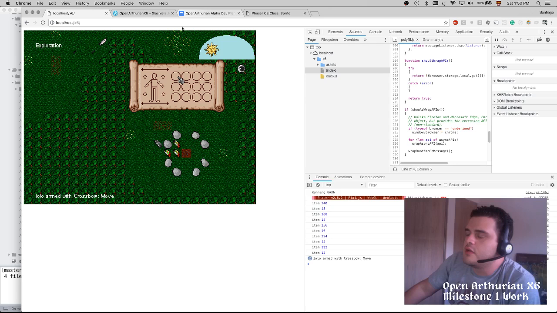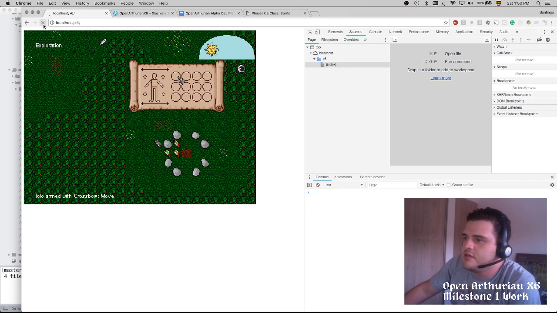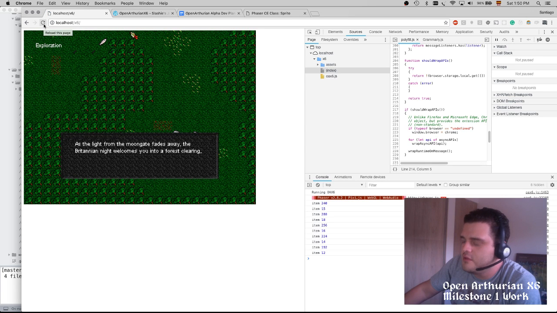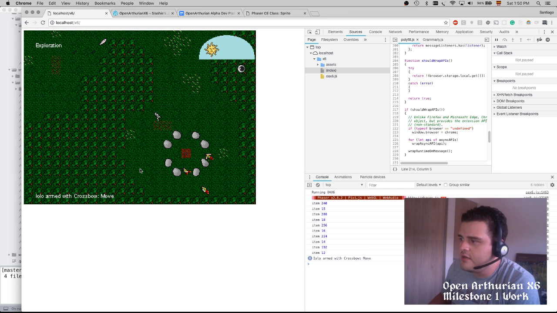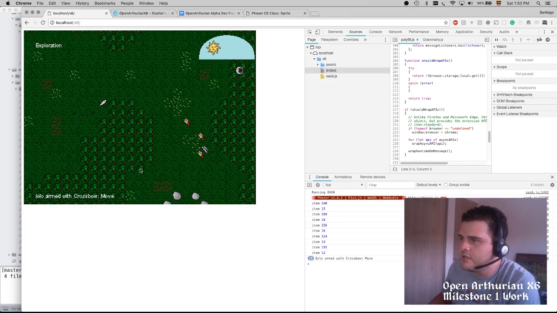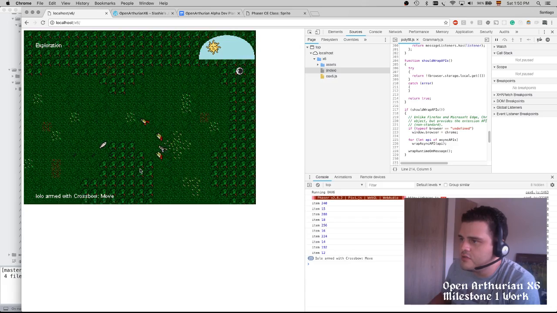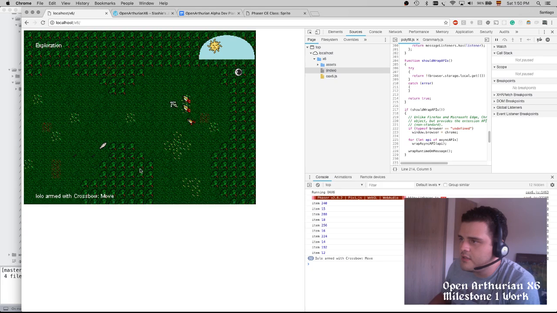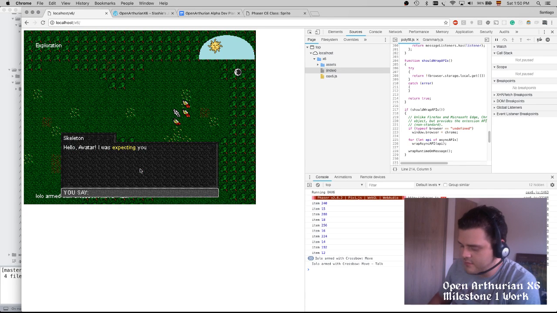Okay, and then we have what I mentioned, the whole thing of the world stopping. I think this is also needed for the dialogues. As we can see, I'm going to move here, and I hope it, no, they caught me. I need to be very quick to show something. I want to talk to the skeleton while they are still moving around.